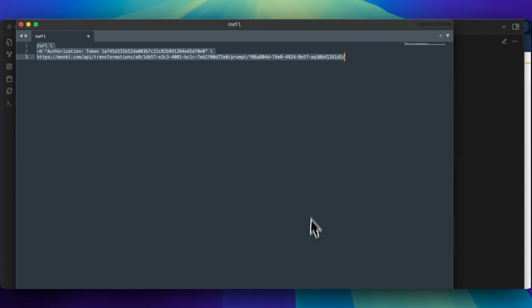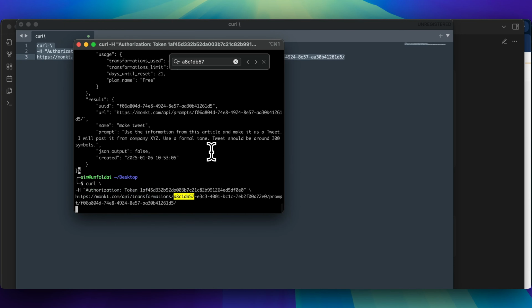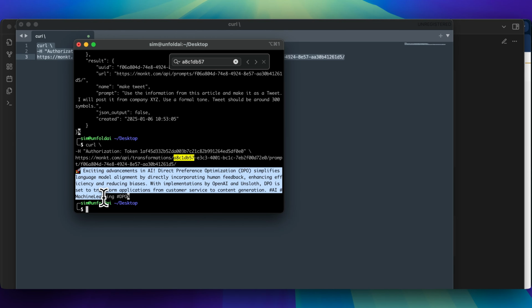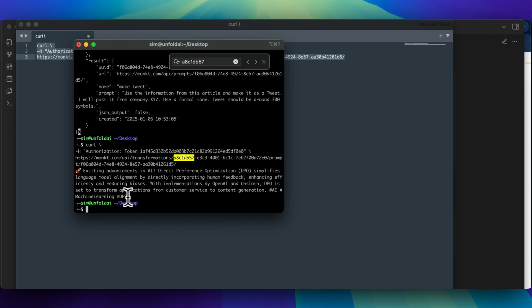When we put this, the content we have will be put into the prompt we define. So we can add many prompts and have this in a better way for pipelines and automations.